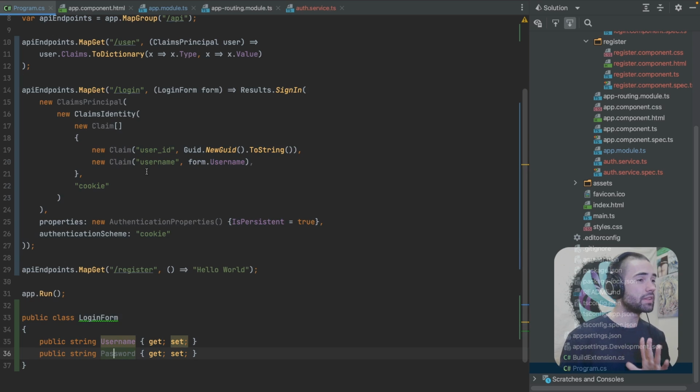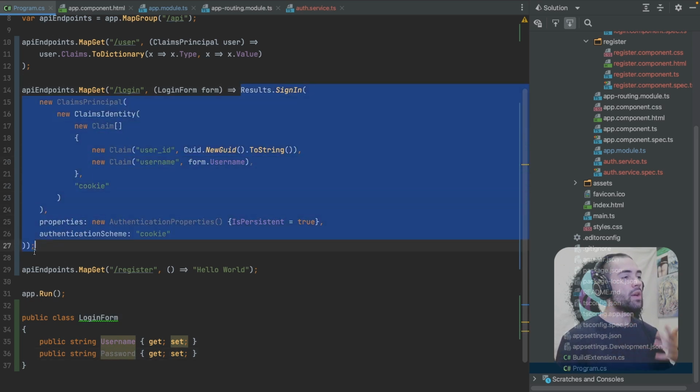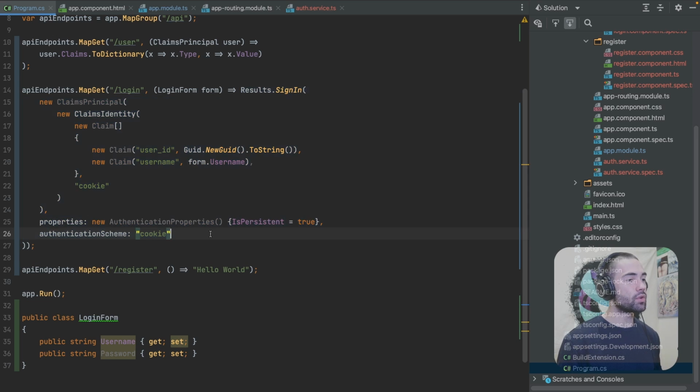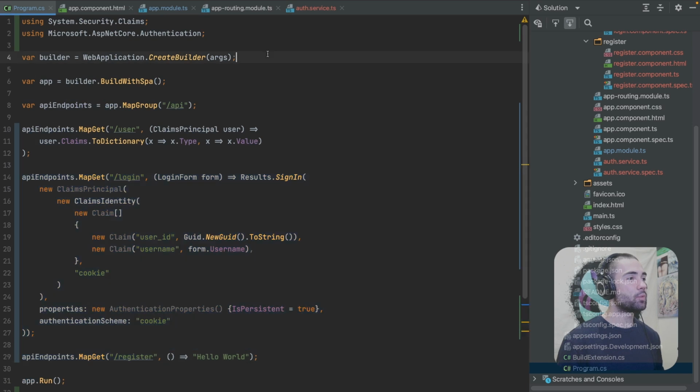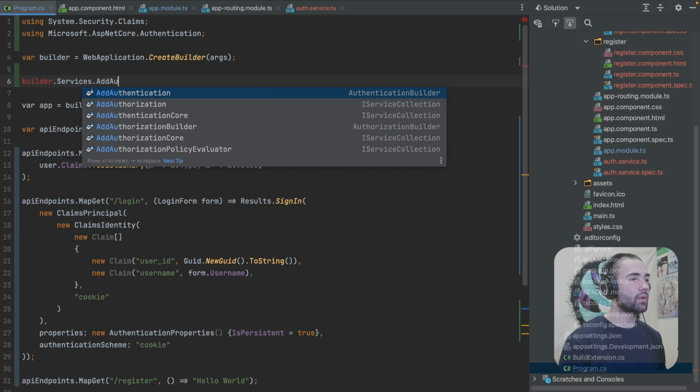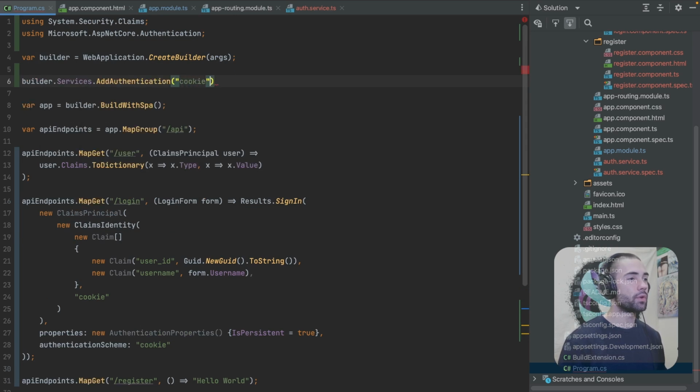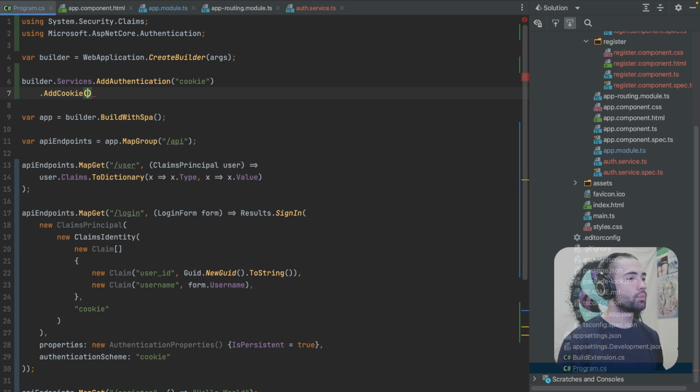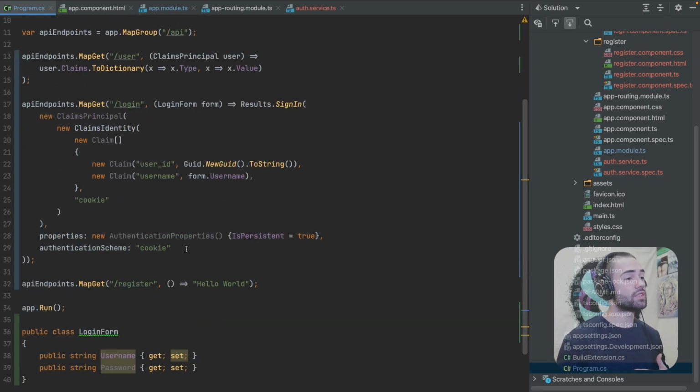For the login endpoint, we're submitting a login form with username and password. We're not consuming the password just yet. We're starting off simple. We just want to create a cookie, and we're signing in with the cookie authentication scheme. In order to be able to actually sign in with this, at the top for the services, we will need to add our authentication. This is going to be the default cookie authentication, and it's going to point to the services that are registered by the AddCookie method. And this is going to say cookie as well. So we identify the functions with the cookie authentication scheme. We're saying that it's the default authentication scheme. And then here we're signing in with this authentication scheme.